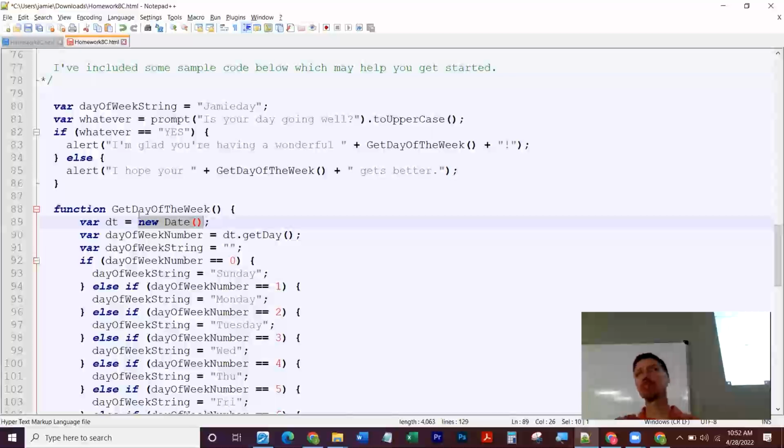And so all of your operations from that standpoint on that are against this DT object here are going to be based on whatever time it was when you initially created this variable and called new date. So that's why some of these you have to do new, the object name, whereas others, like with math, you just say the object name with its math dot, and then you run whatever you want to run off of it. Okay, so you'll see that in JavaScript. Most of the time, this is the more common scenario where you're creating an object and it's sort of unique for how you're using that object. It's not one of those things that's always going to be the same, like math is. Okay.